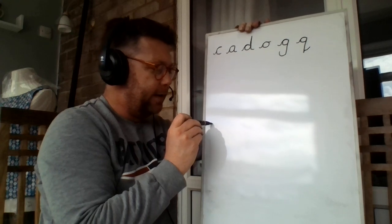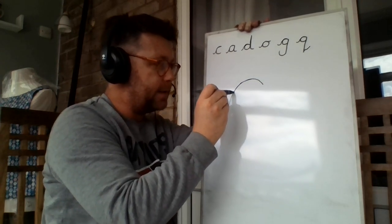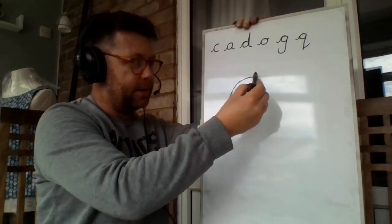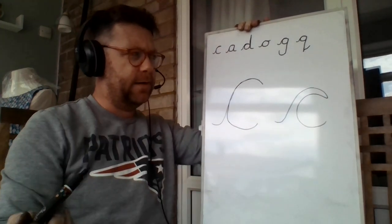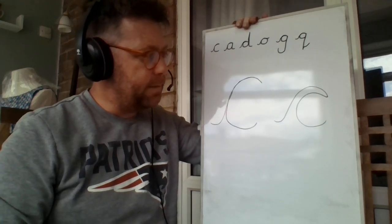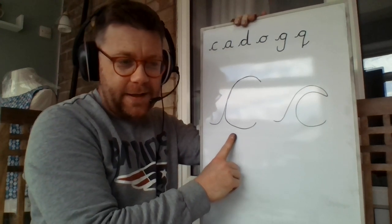So here we go, pre-flick all the way up to the top of the C, then back around that same line to come around. That's so important that you go up to the top first and then back again. Don't make it look like this, though. That just looks like that famous Japanese painting, doesn't it? Like a big tsunami wave. So make sure that you follow the exact line that you started from.